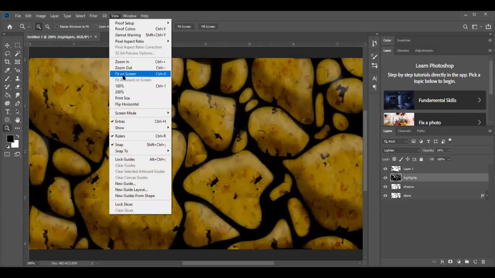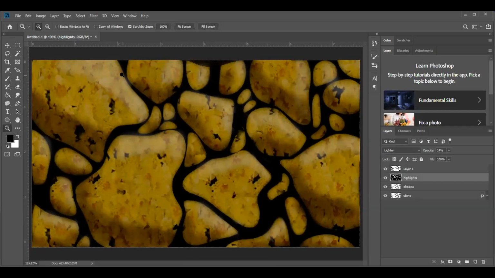Get to view it on screen. All right, that's much better. Like I said, do a bit of repairing and see whether you're getting the same thing. I haven't used the same texture, that's why there are big patches like this. I also didn't use so many circles, so that's why there are a lot of blacks here. So this is not 100% accurate or realistic looking. Of course you can go to town with it. You can do all sorts of effects and make sure that it looks similar to a real stone wall.